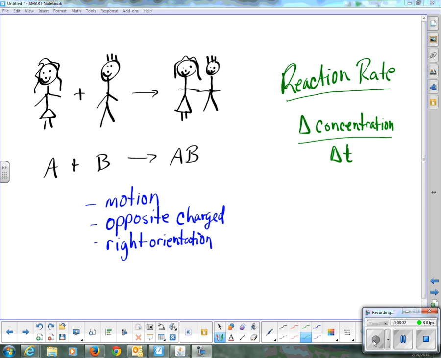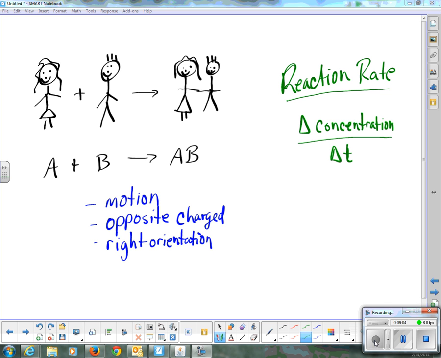A reaction is also spontaneous if conditions are present for that reaction to progress or go forward, and the reaction does. So if I have a spark, that's my activation energy, and then the reaction will head forward on its own. Okay, but boy and girl have to collide, or A and B have to collide in order for a reaction to take place. They can't just go by each other. They've actually got to engage.